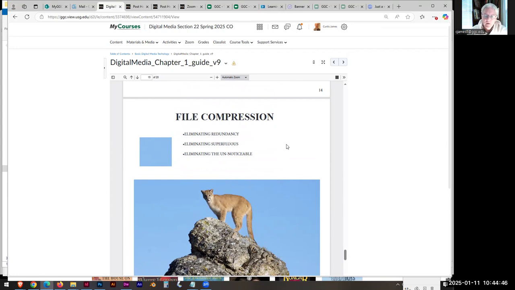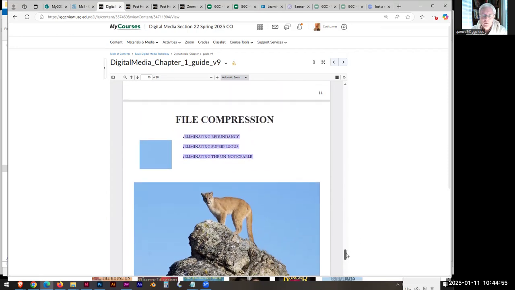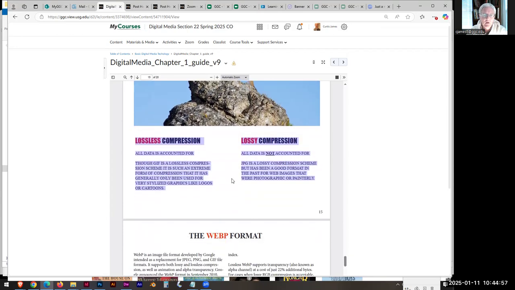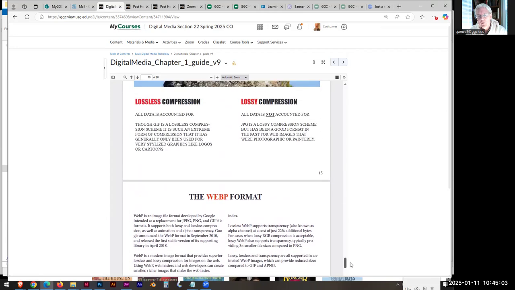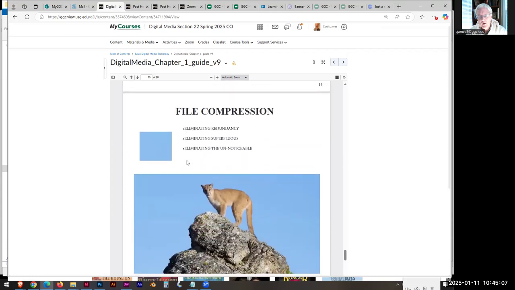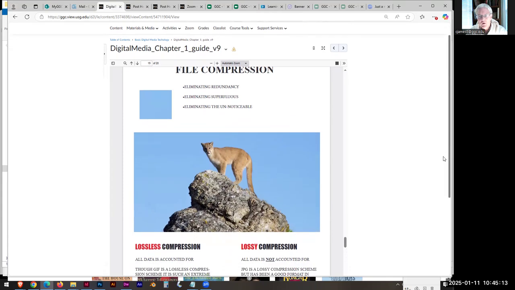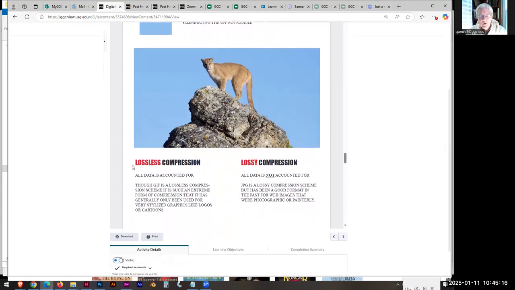Okay. All right. File compression. I'm pretty big into file compression, especially file formats, because I think we really have to kind of know a little bit about what we're dealing with when we're saving and storing digital media. And in fact, I think I'm going to save the two big file compression categories, or ways of looking at file compression. I'm going to save these: lossless and lossy.